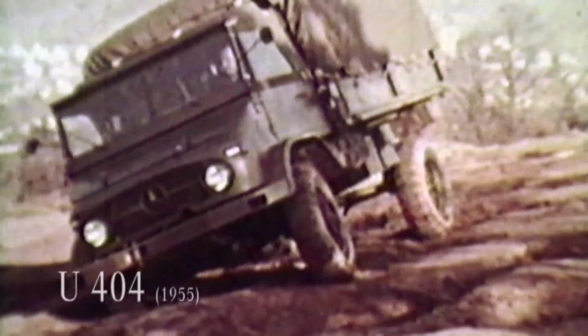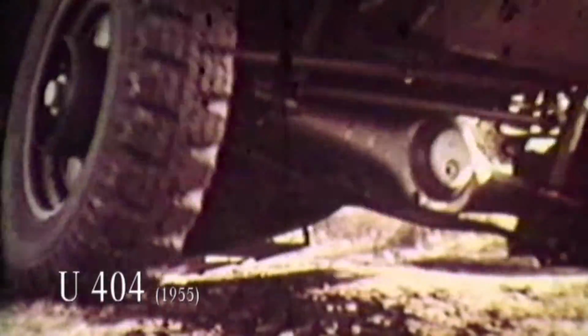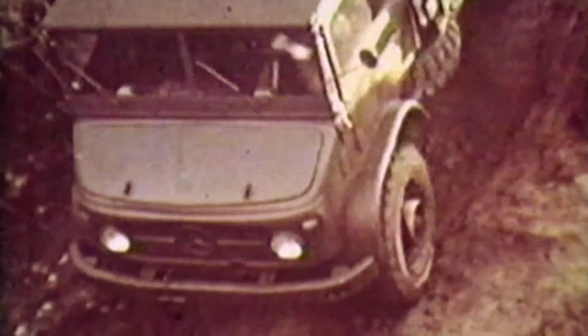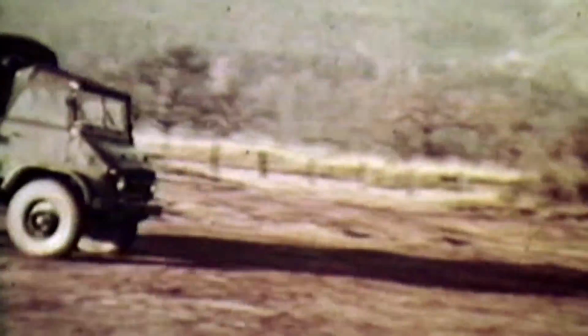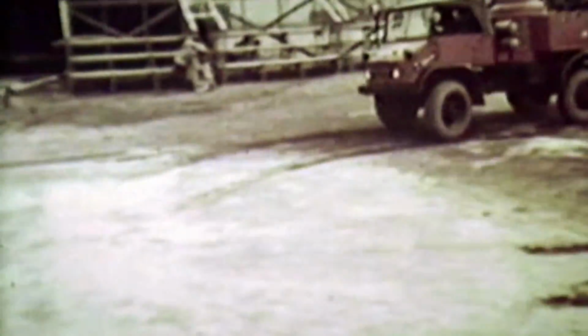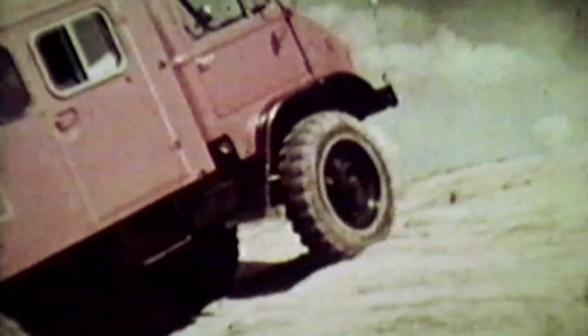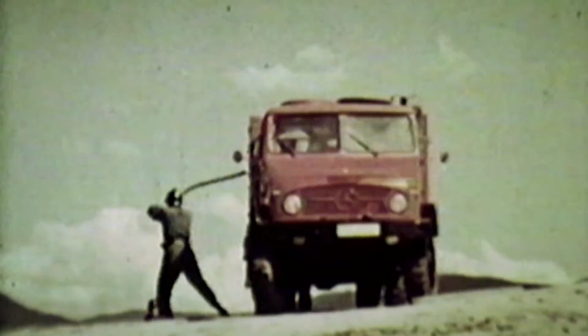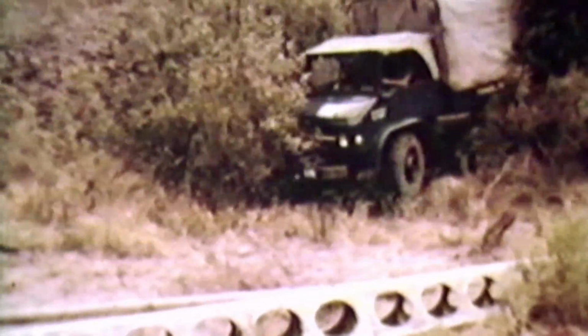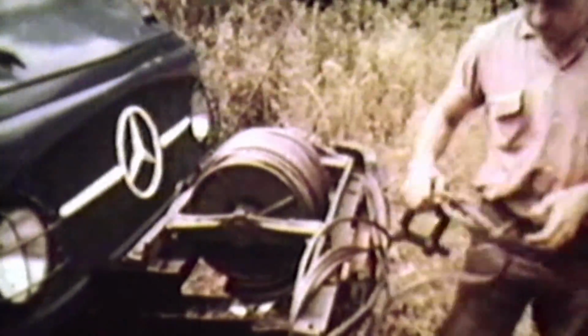A 1955 404 series Unimog S in action. Even today, it can still make a molehill out of any mountain. Its climbing capacity, breakover angle, and ramp angle bring tears of joy, and not just to high-ranking military brass. This small, highly agile truck was used around the globe for disaster relief and found a grateful large-scale customer in the German army. The most successful Unimog of all times was produced until 1980. A bestseller, but most definitely not the kind you read.